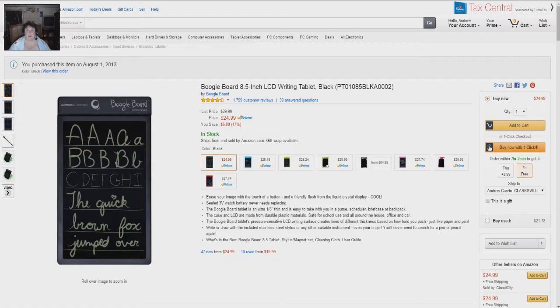The black one, but they do come in a wide variety of colors and designs. Supply and demand, of course. The ones that are not as in demand will, of course, be the cheaper ones. When I bought the Boogie Boards, they were about $20 a piece, and they vary in price depending on how much people want them, with the black one being the least wanted, I guess. I like black myself. It matches my stuff, so it suits me just fine.